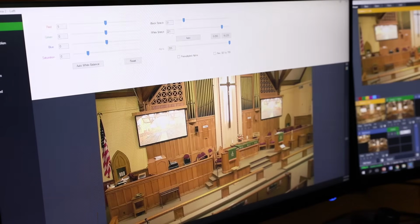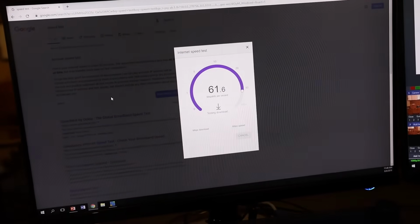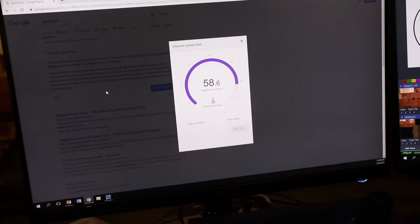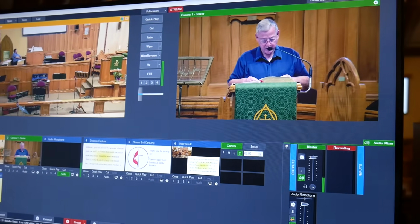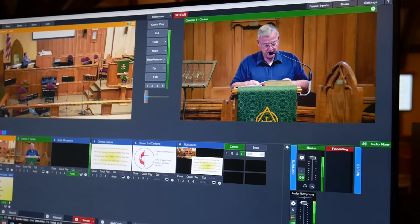We're going to do 2 videos here. One is the overall case study looking at the encoder settings, making sure the quality is all good for their setup. And then the second video we'll be looking at how to color match multiple cameras inside a church like this, where sometimes the lighting can be a little yellow. So we'll give you some great tips on how to do that. And then we'll talk about how Olivet United Methodist Church has been doing with their live streaming system.